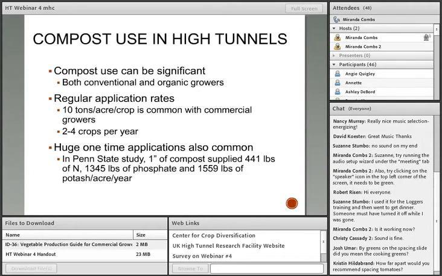There are not great rules of thumb for that, and so much of the nutrient availability from organic amendments is based on temperature and moisture and microbial activity. We don't have great control over those factors. And so we just try to be real mindful of what we're putting in, and then if we're not sure if we have the fertility, to foliar test on the crops to get good information about it.